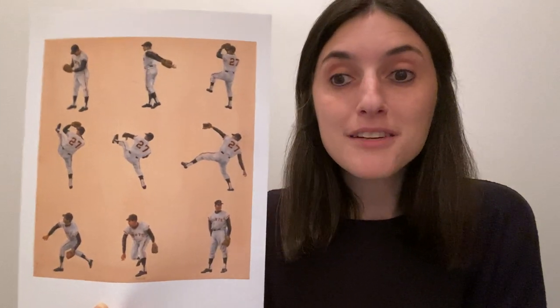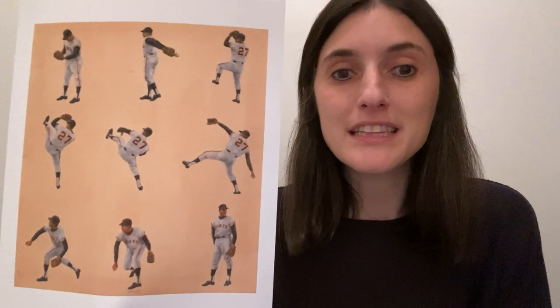It wasn't until 1972 that he experienced his first losing season. In this portrait, we can see Juan Marichal pitching a baseball, but there isn't any background in these images. If we were to imagine one, what do you think a background might look like? Perhaps we could see a large baseball stadium. Maybe there would even be people cheering in the stands. What do you think it might feel like to be at that stadium? What might you smell or hear? Have you ever been to a baseball game?